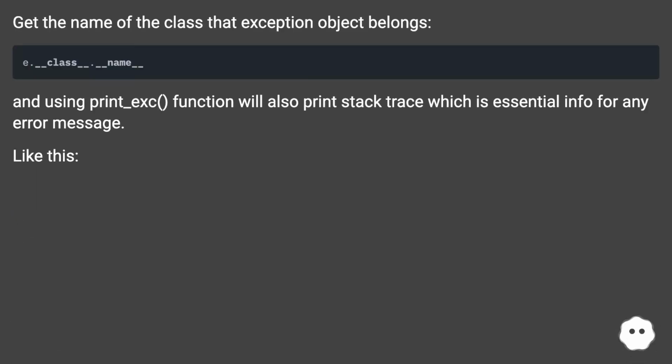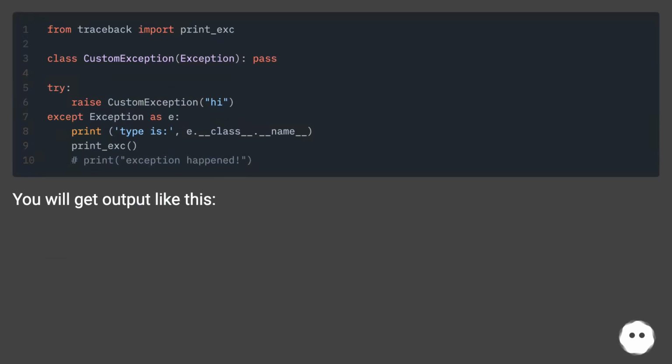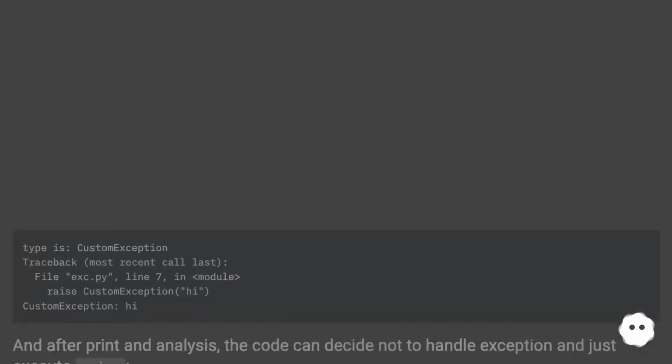Get the name of the class that the exception object belongs to. And using the print_exc function will also print the stack trace, which is essential info for any error message, like this. You will get output like this.